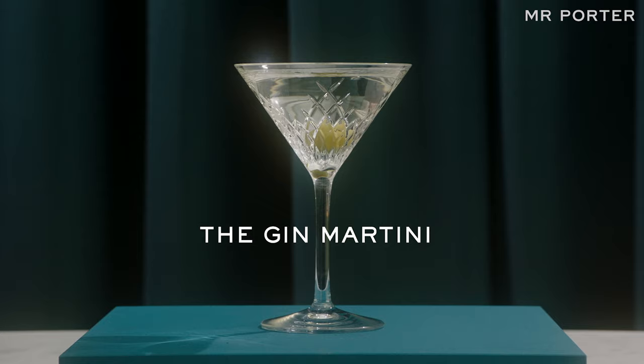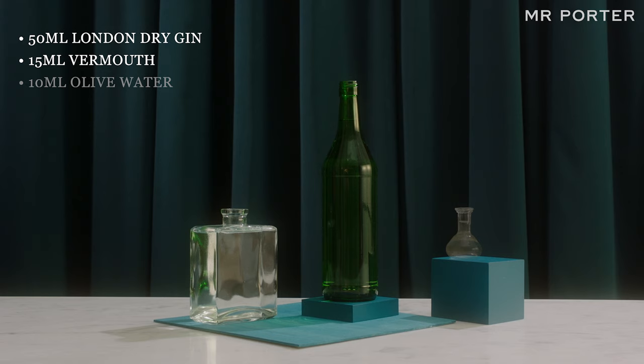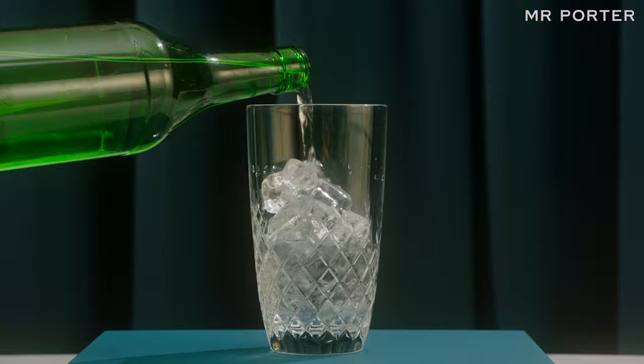The Gin Martini. I like a martini dirty, but not oily or salty, which is why I make my own olive water. It makes for a smooth, almost creamy flavour.